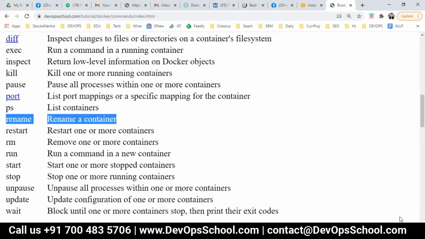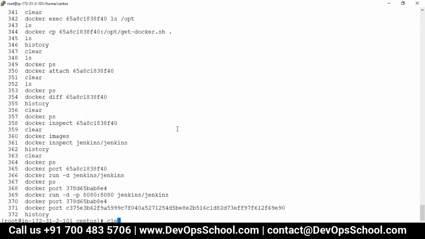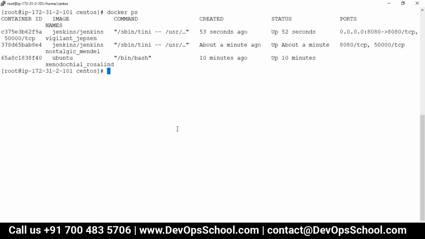Now the rename command. So guys, if you look at docker ps, I have 3 containers right now, and each container has a unique name, but that is assigned by Docker, not by me. If you create a container without a name, one unique generic random name will be generated and assigned to each container to make it identifiable. Though the container ID can also be used, the name is also unique to the host. So if you don't like this name and want to change it, you can rename it.